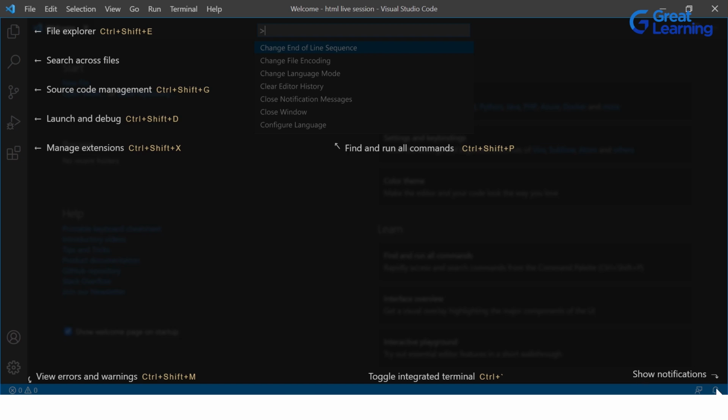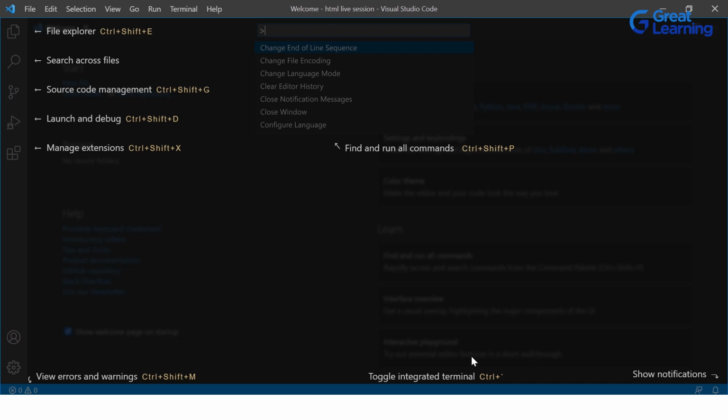The next, on the right hand side corner, is the show notification. If Microsoft is coming up with any updated version of Visual Studio Code or any extension, all these messages will come up in this notification. You can read through those notifications, and once you're done, you can download or install, and that's it.